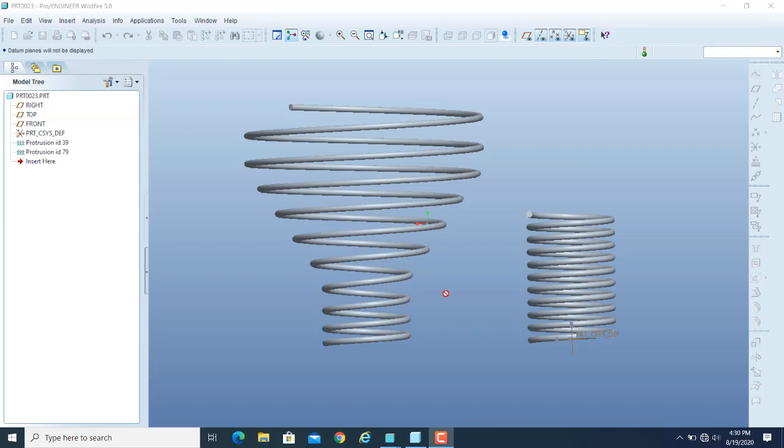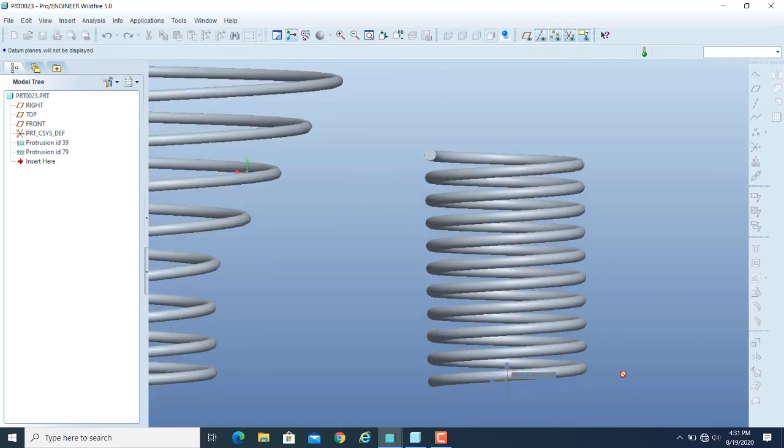In today's video, we are going to discuss the helical sweep command. With helical sweep, you can make helices of different sizes and shapes, and you can see two of them. I want to show you the different parameters that you will need to define the helix object or helical object.